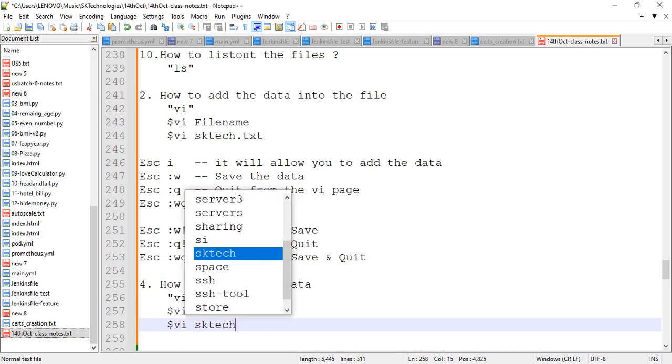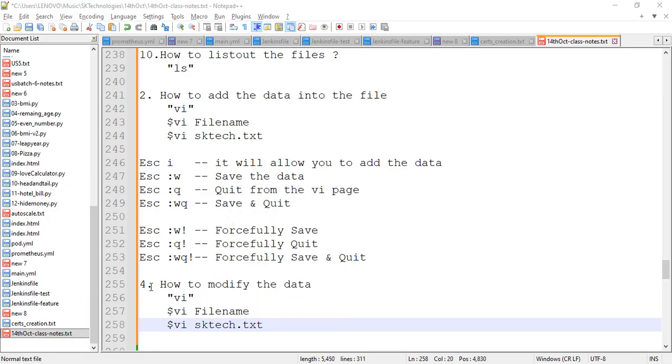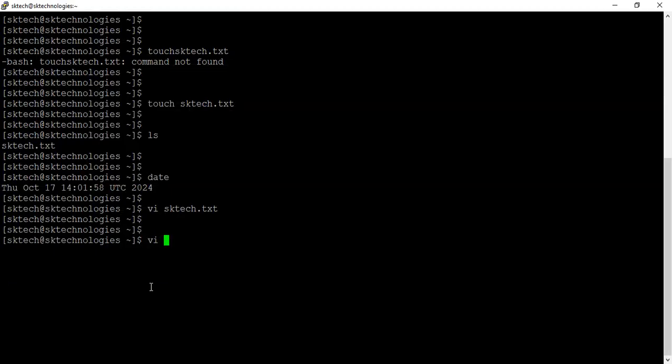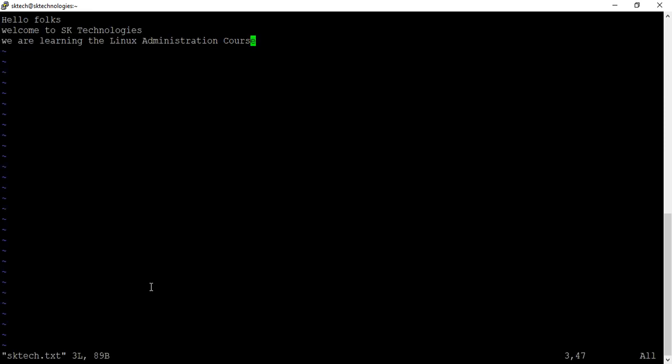VI sktech.txt. Let me try. Okay, so VI, you must give the space. See, again I got into the VI page. Again it won't allow. You should press escape I. Now it is allowing. See, okay, something I am adding.